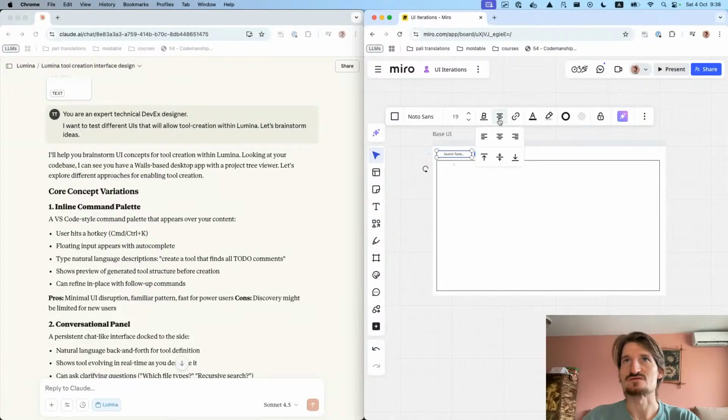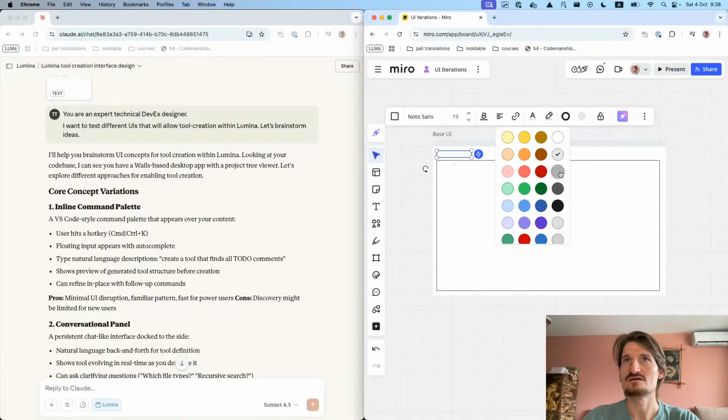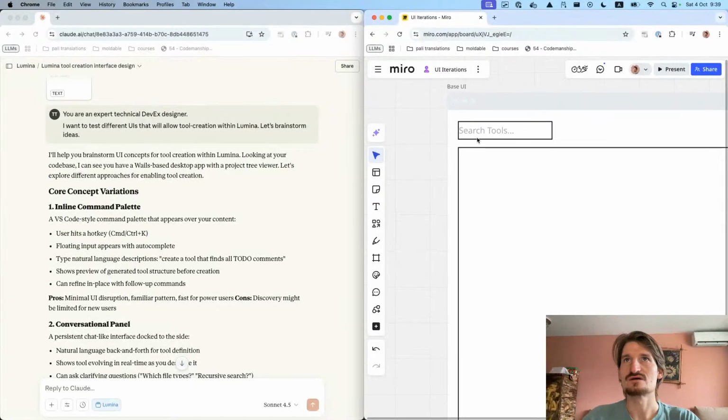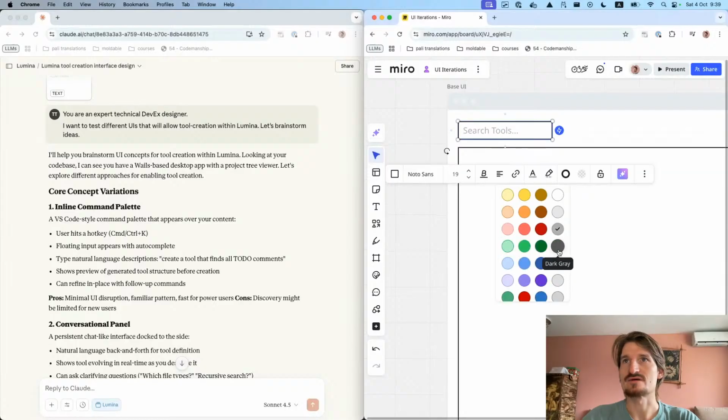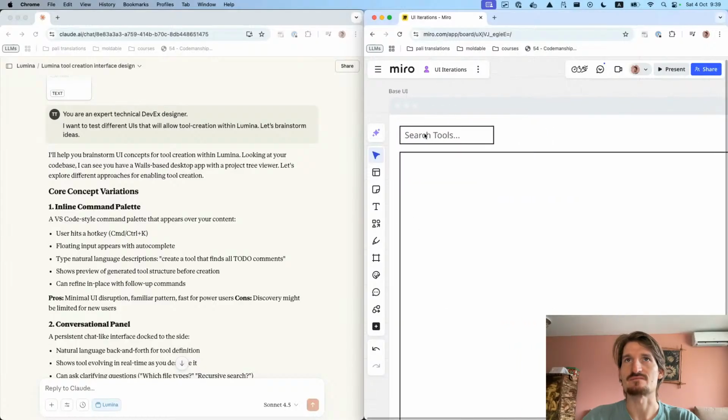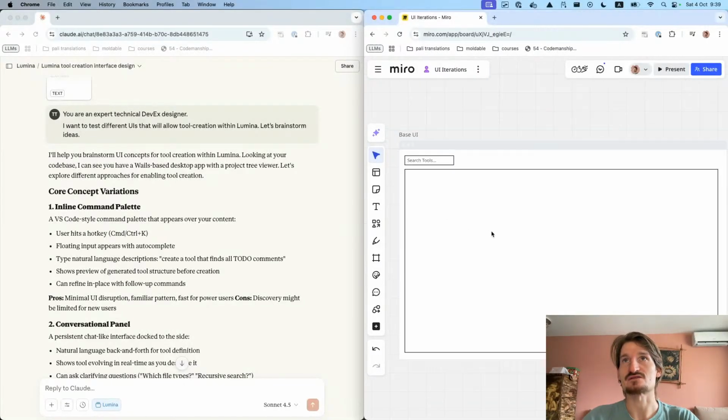And of course I'll make it not so great. So we have this, and maybe dark gray, yeah, like a placeholder. So here you search tools and you see a drop down of existing tools, and here you create new tools.